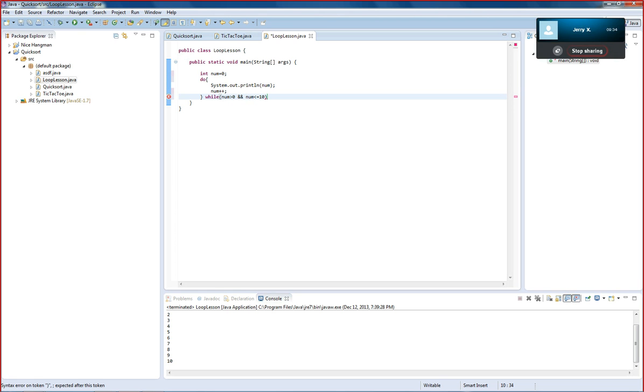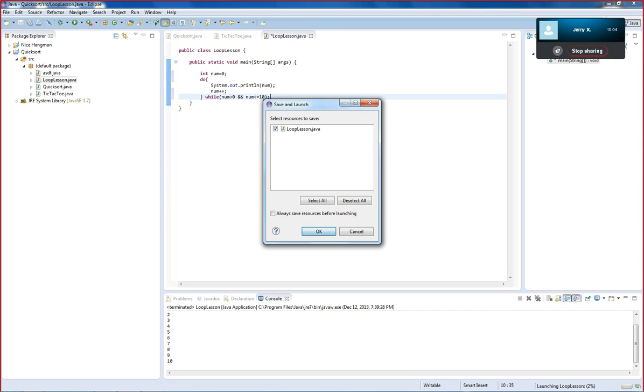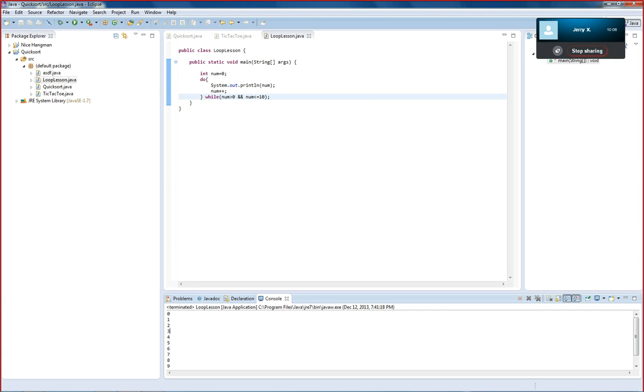All right. So normally, if you were to run this as a normal while loop, it would not run through even once, since num is not greater than 0 initially. It is 0. But since it's a do while loop, it will run through once. It will encounter the num plus plus statement, in which case it would become 1 and continue running until num is not less than or equal to 10 anymore. So this loop would also print out 0 to 10. So let's just run that. Does exactly the same thing.